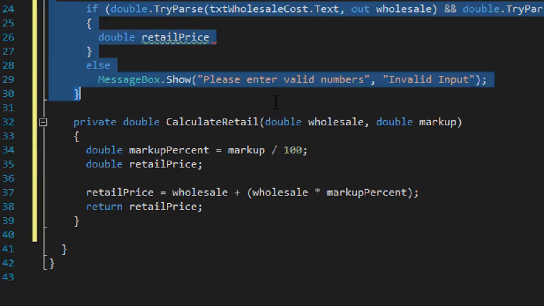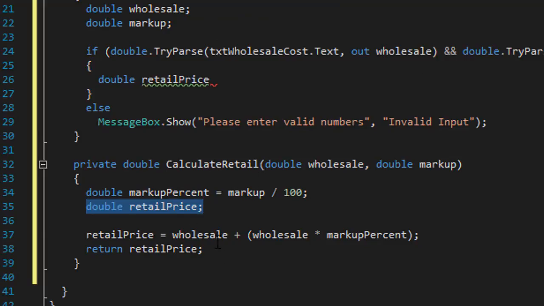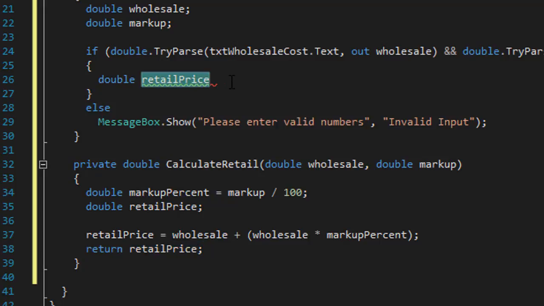It doesn't go any past that. And similarly, retail price in our function is only available to the function. To make it available elsewhere, in this case, we are returning that retail price from our function, and we will pass that value from it into our retail price inside the click button. Now, I could name this something else, just let's say retail, so it's obvious that these two variables are different. But you need to kind of realize the scope of each variable. So I'm still gonna call it retail price.